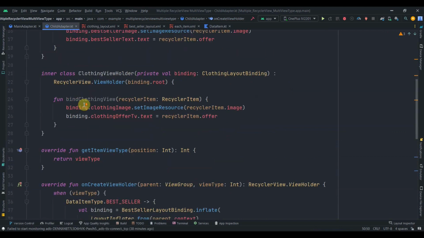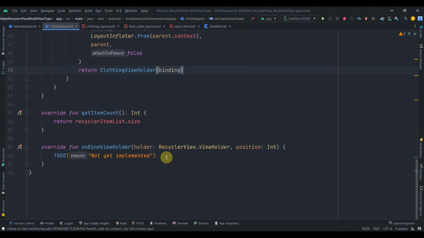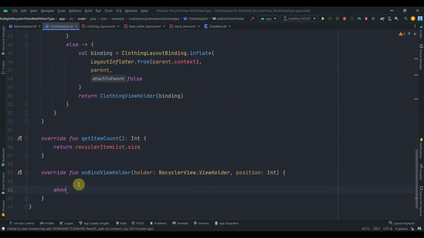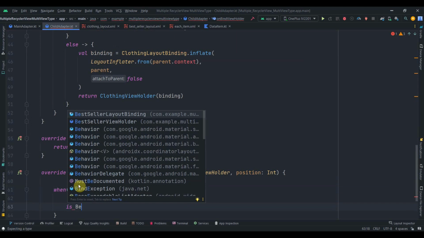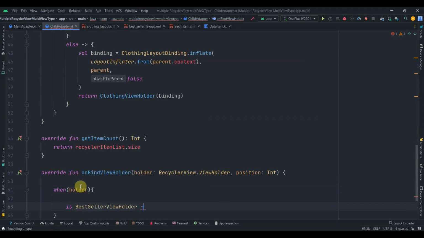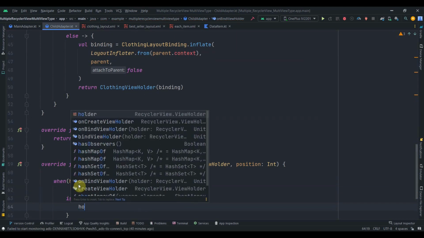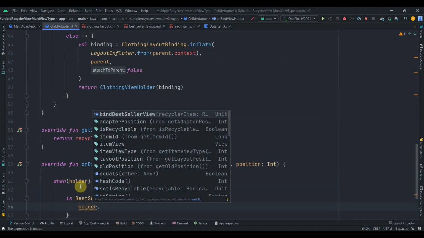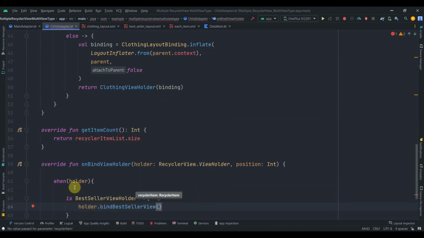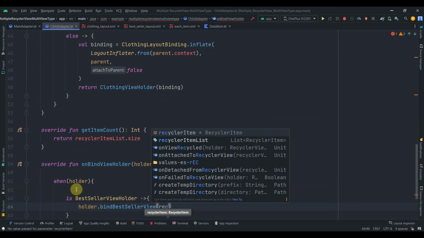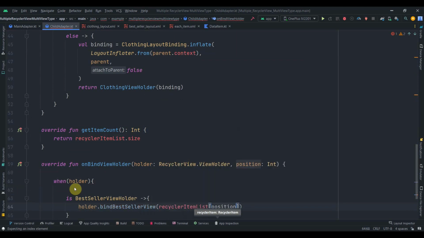So now it's time to work on the bind view holder, and in here we'll have another when statement where we'll compare the holder. So if the holder is bestseller, we'll call holder dot bind bestseller, and we'll pass the recycler item list position.